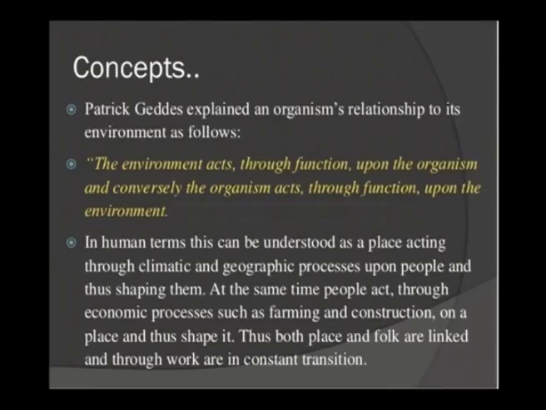In human terms, this can be understood as a place acting through climatic and geographic processes upon people, who are then shaping these principles. At the same time, people act through economic processes such as farming and construction on a place and thus shape the place. So both place and folk are linked through work, and are in constant transition.